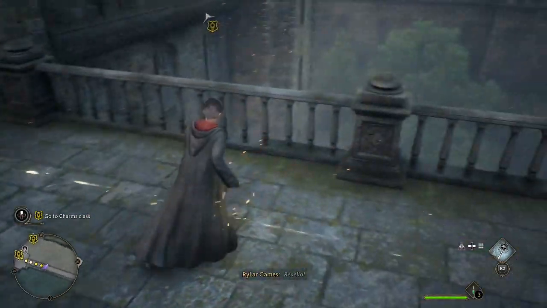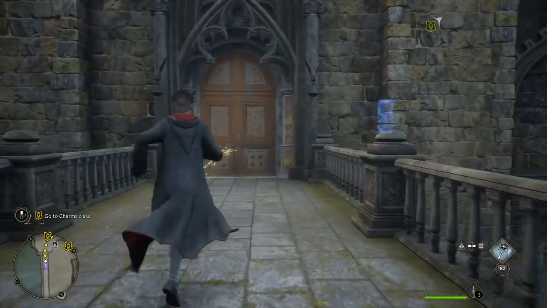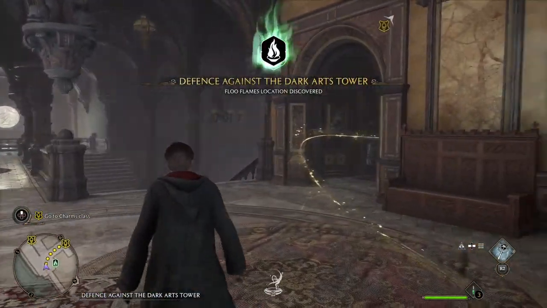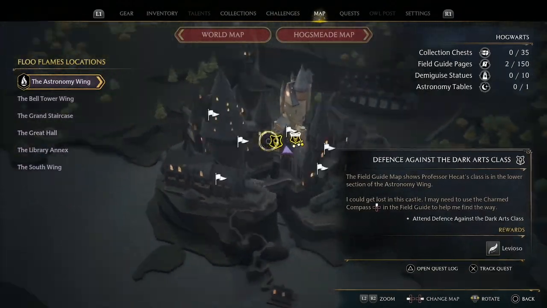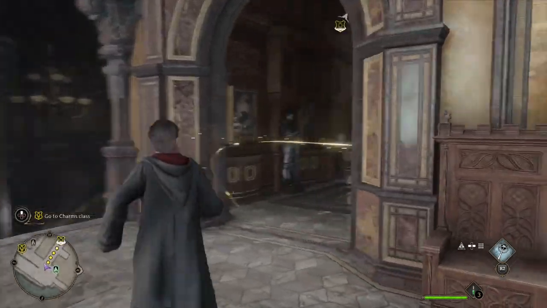Revelio. There's something in here. Defense against the dark arts. Oh, did I... Oh, I accidentally went to Defense Against the Dark Arts first. We'll go there first since we're right here. And then we unlocked the Floo Network as well.